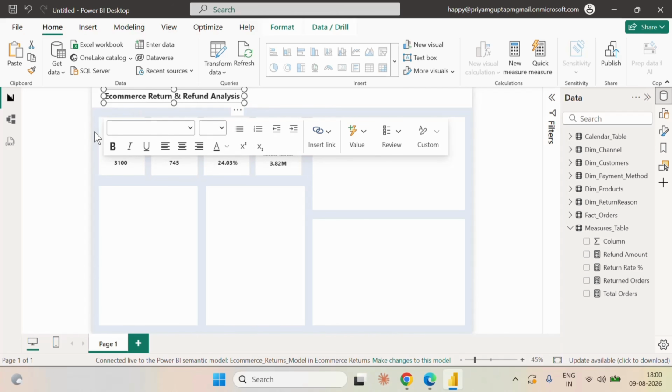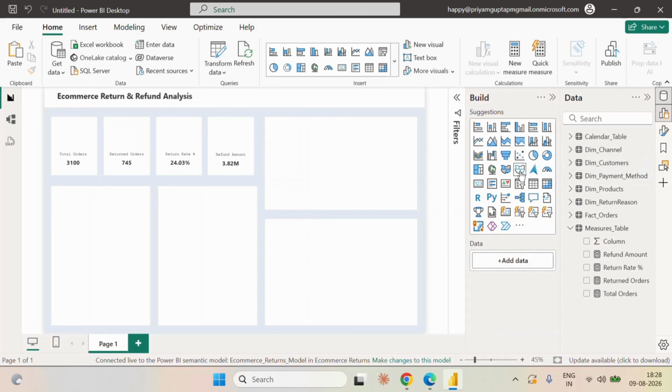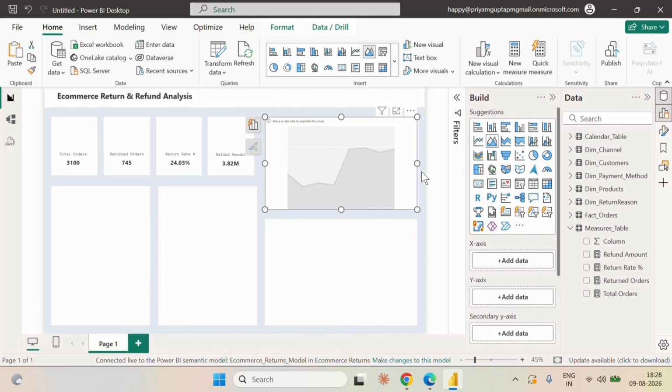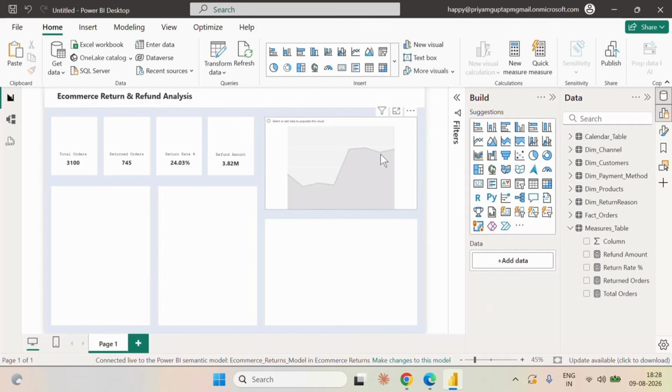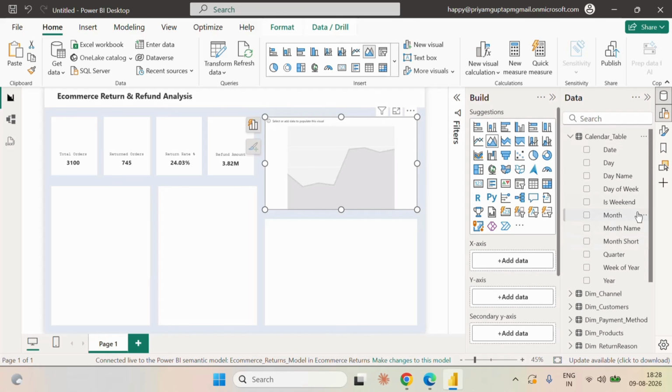Now it is okay. So now let's create one area chart. Let me go to build and select one area chart. Let me place it over here. Now on to the x-axis we have to put the month name. So the month name we will put from the calendar.